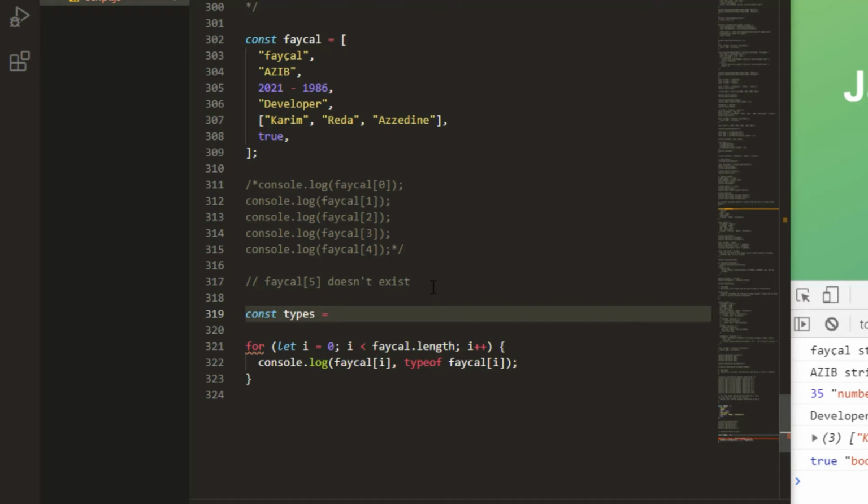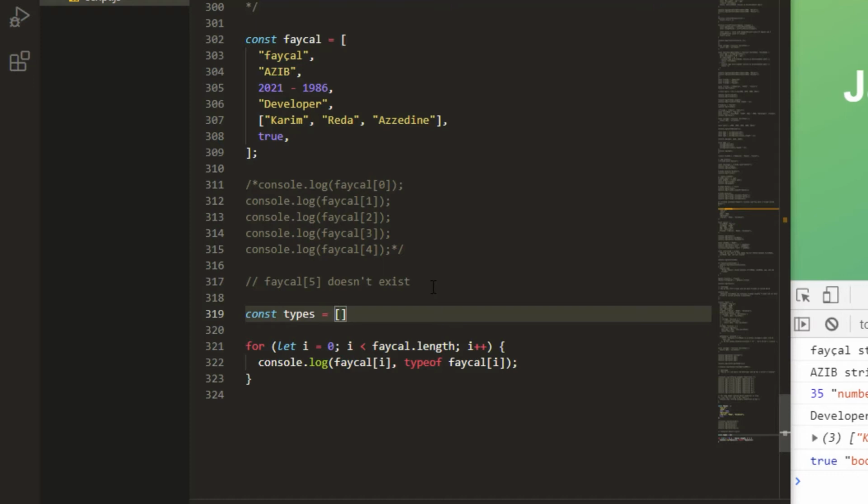All we have to do is create an array with the usual syntax, but without any element inside of it. So like this. And now we have to go here to the same loop, because this new types array will be based on the facial array, so it's going to have the same length. And so we can use the exact same loop that we used to read data from the facial array also to construct this new types array.